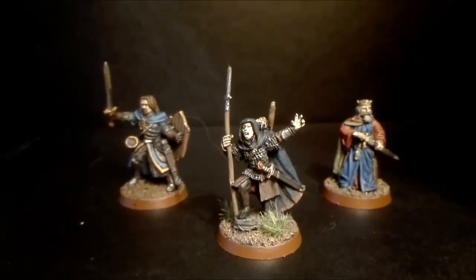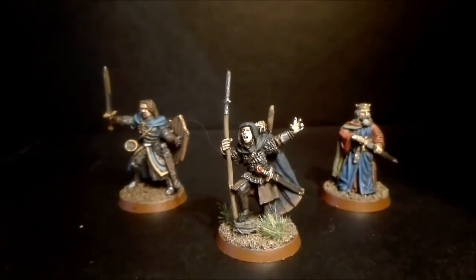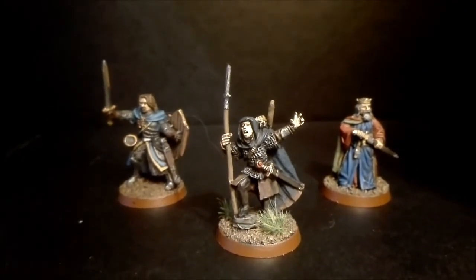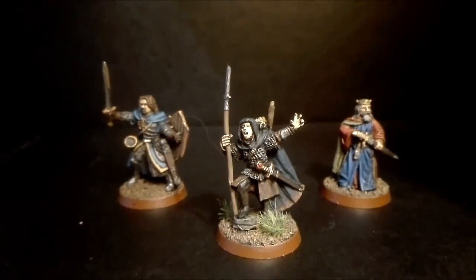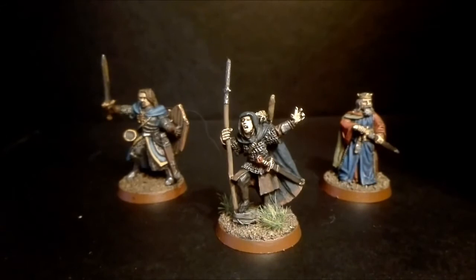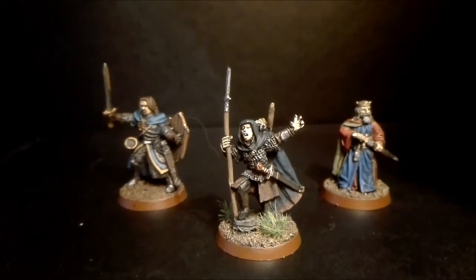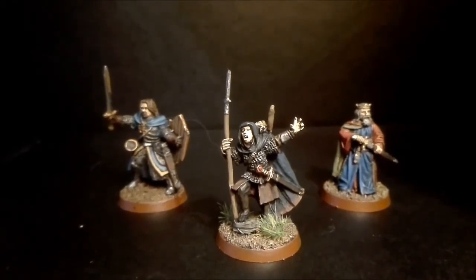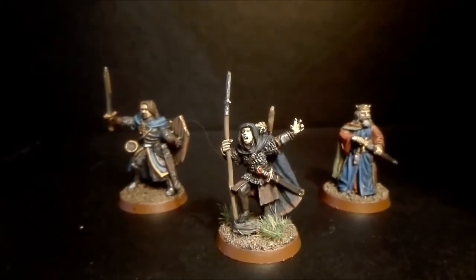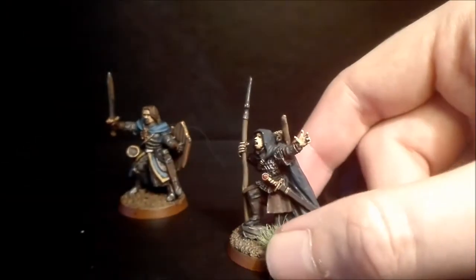But Christian had this for me. Once again, he always finds all the models that I can't get hold of. God bless him. And he was a good fun model to paint as well, because I was also using new colours. For example, his cape was done in a base coat of Stegadon Scale Green, and that is going to be the primary colour for all of my Black Root Veil archers and stuff. And he was a lot of fun.